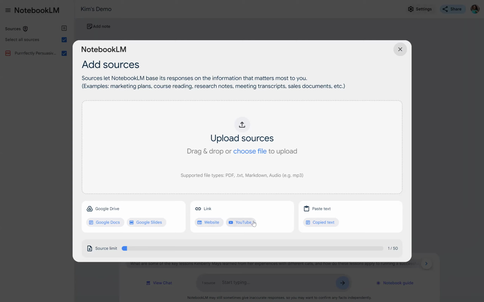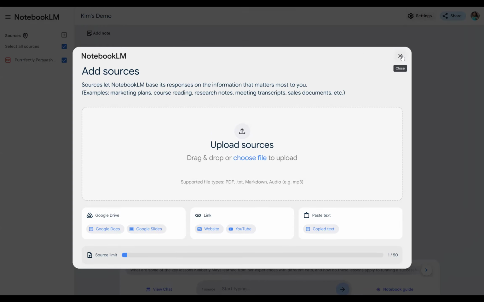This is a game changer because if you add a bunch of YouTube videos, the YouTube videos that you get to add must have transcripts because what the AI does, it takes the transcript from that video as if it were text. If it doesn't have a transcript, this doesn't work as well. Or you can just paste text. So you have some options. You have PDFs, you have text, you have audios, you have Google Docs, Google Slides, websites, YouTube videos, and just plain regular text as a default should you need that.